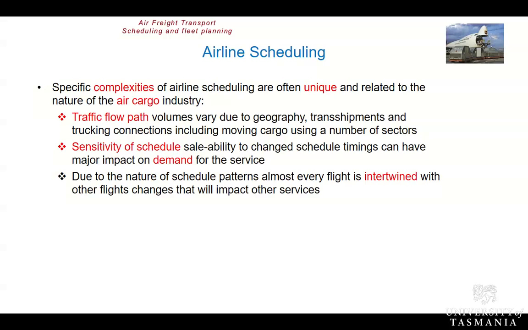Another challenge faced by air cargo schedulers is that any subtle change that you do make in your schedule is going to have a flow-on effect throughout the network. So if you change the schedule pattern, it's intertwined with other flights, and that's going to change a number of other services along the way. So you need to be mindful of that.